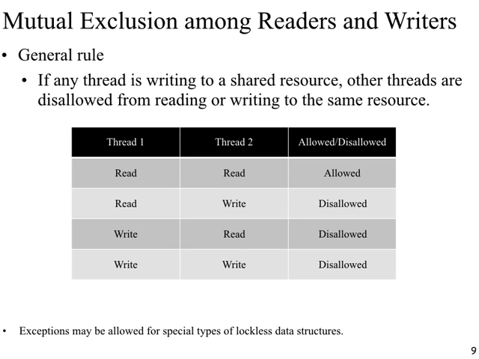If you consider the concurrently executing processes as readers and writers of a shared resource, then there are certain rules of thumb that are generally applicable for mutual exclusion. So in this example, let's say that you have a linked list and one thread may be updating the linked list, for example, adding items to the linked list, and the other thread may be simply traversing the linked list from the beginning to the end. So we obviously don't want the linked list pointers to be modified by one thread while another thread is traversing it. If you generalize this concept, we can derive a table as shown in the figure.